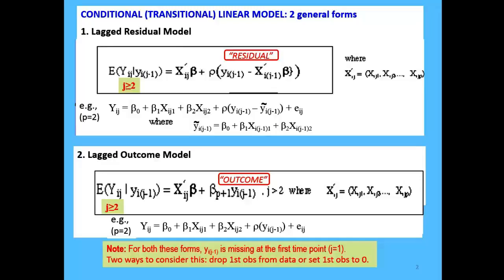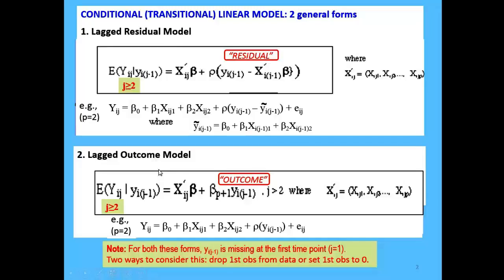Another way of doing it is to say, well, look, let's forget about this residual. Let's just put in the immediately preceding value and just run that model. So there are two ways to do it, although the second approach is usually done if you're doing a nonlinear model. It's not usually done if you're using logistic regression for correlated data. You almost don't want to use this approach for logistic regression because you can't get the expected value that easily, since it's not a linear model anymore. But anyhow, these are two different models, and this is called the lagged residual model, and this is called the lagged outcome model.